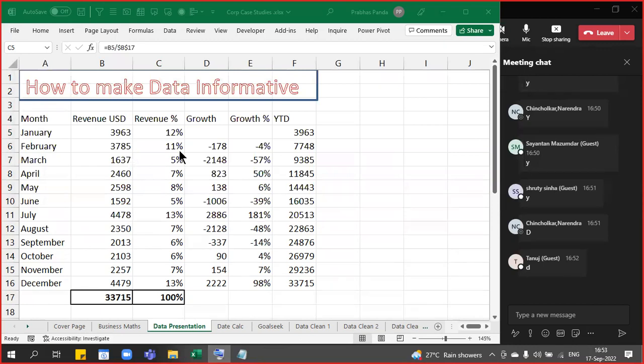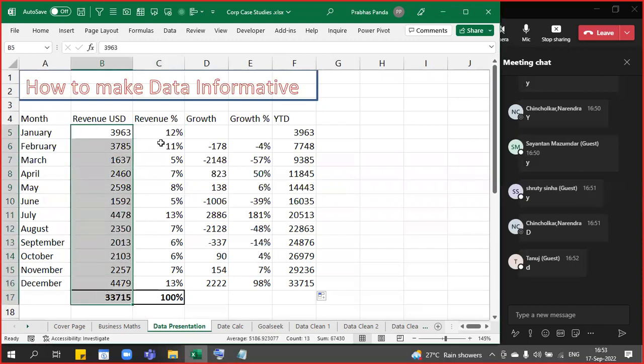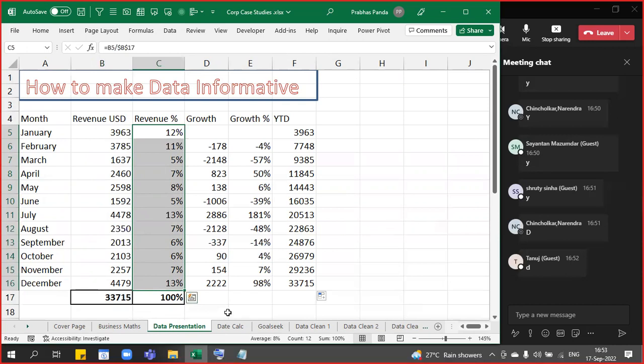It happens. So this is how you can check one thing, and there are various ways to check. When you go for total of revenue percentage, is it showing 100%? Yes, then you are in the right track. Or the other way, like our friend Narendra said, you can check this value multiply by 12%. It should be the value in terms of numbers. There are various ways to check it out.